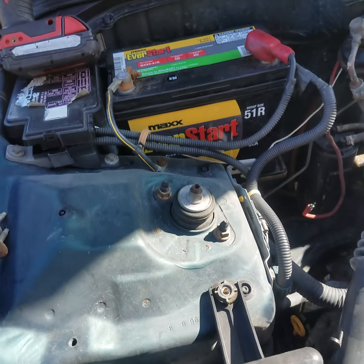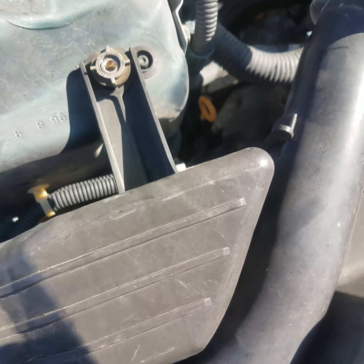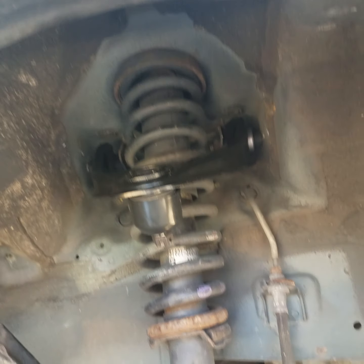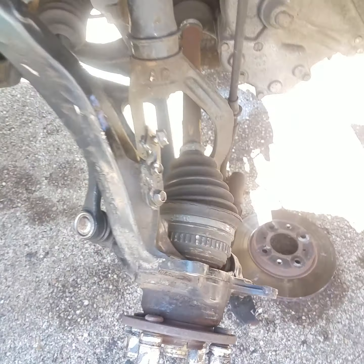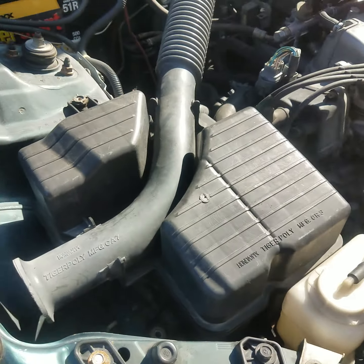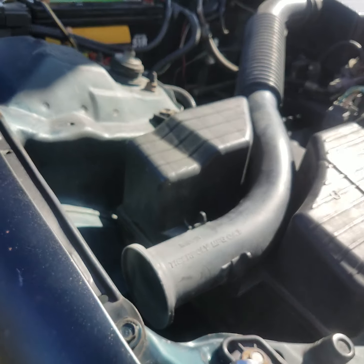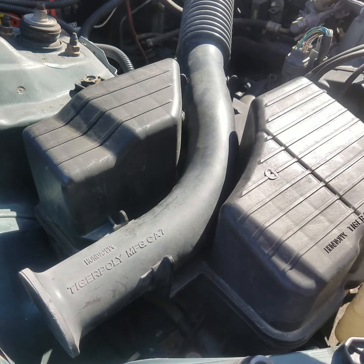Alright guys, we got the battery back in place. We got the shock tower A-arm bolts torqued down, and there it is up in there, all nice and pretty. We ain't got the spindle bolted back to it yet. Now we're putting the air filter air intake assembly back on. We're going to stick the two bolts back in it, and we will be done.